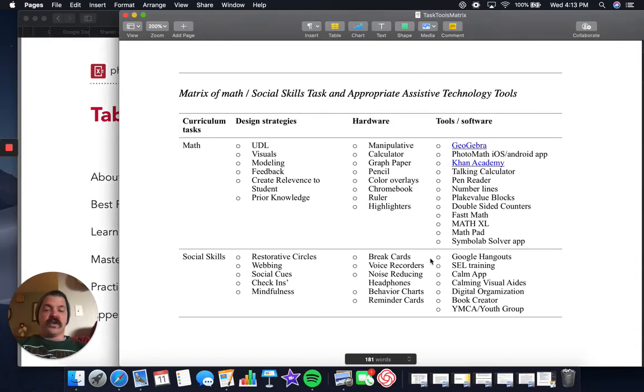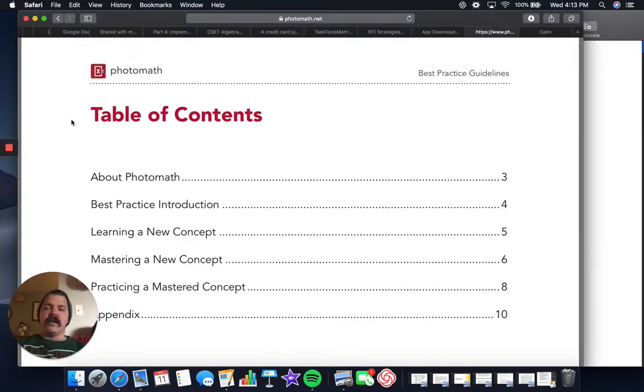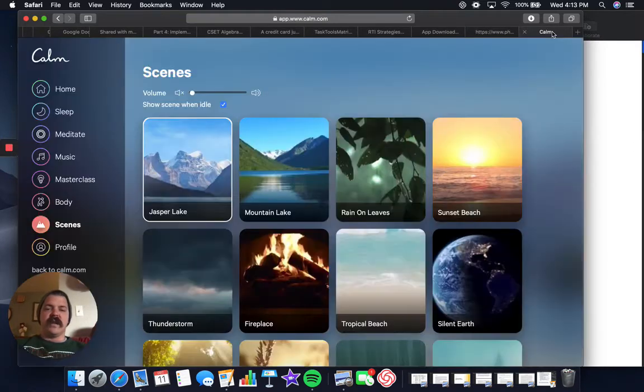With the social emotional piece, one of the big things that I've used in the past is the Calm app, or the breathing app on my Apple Watch, to help calm my anxiety down and give me a moment to just be by myself. That's something that we need to allow our students to do too. It is geared more toward meditation, but it's a great one-stop if you have a student that's having struggles socially with their classmates and needs to calm down.